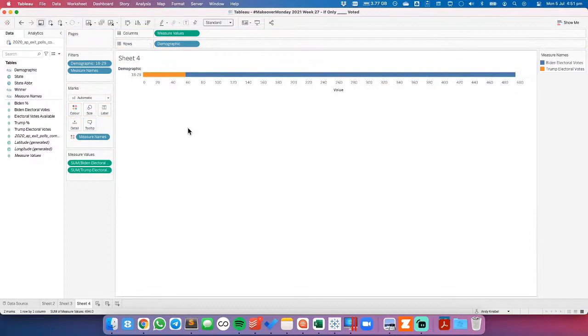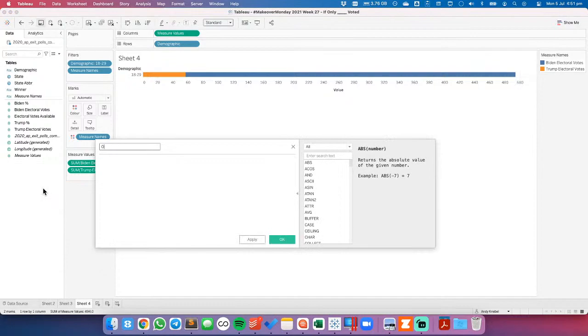Okay. And then I'm going to create other. So other, unknown. And this would be 538 minus Biden, no, minus Trump.